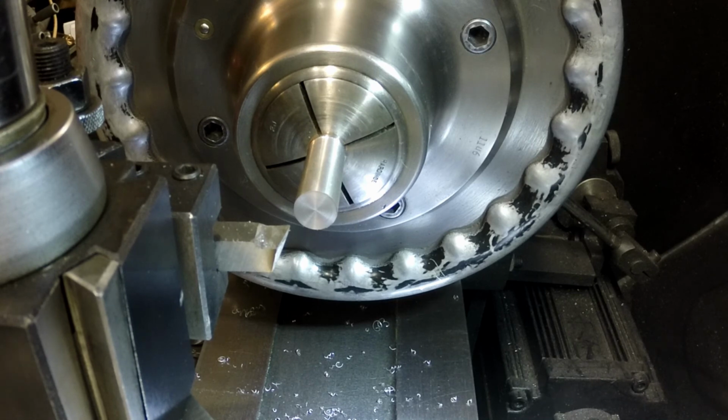Get my calculator out here. Okay, so we've got to take 55 thousandths. Get my cutting fluid. This is what happens when I clean out my shop. I forget where I put everything at.